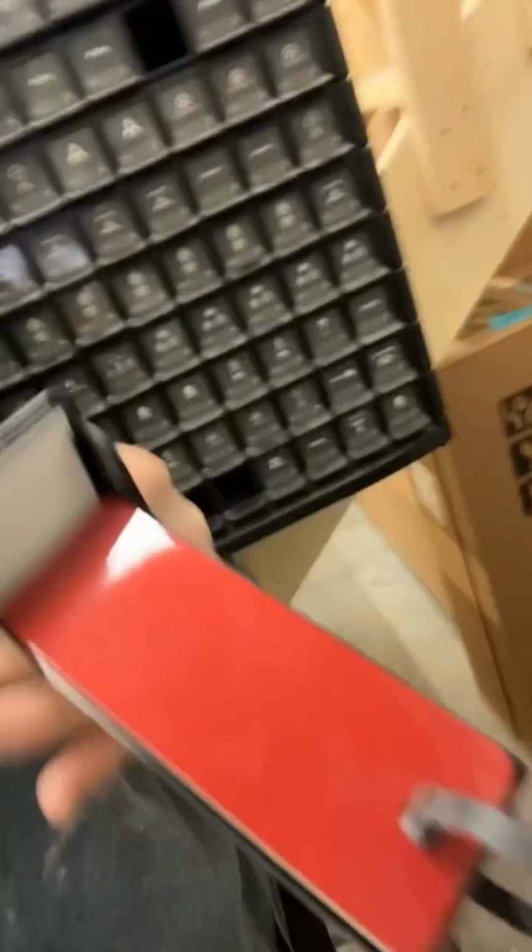Not having any luck finding any chips out of here, so if I could pull a chip out, I can go, hey, at least I have something to gauge the color off of, but I don't here. So, blindly trusting the camera, hoping it works out. I'm sure it will. It's usually good like 80% of the time, and if not, it'll get me closer to the ballpark, and I can tweak the formula or compare formulas and see maybe this one will be better because this color is X, Y, and Z, and that one will be better for what I'm trying to do.